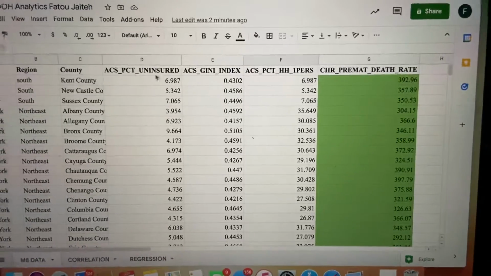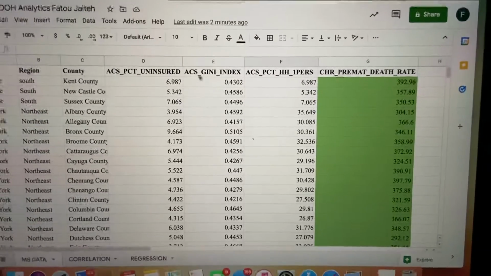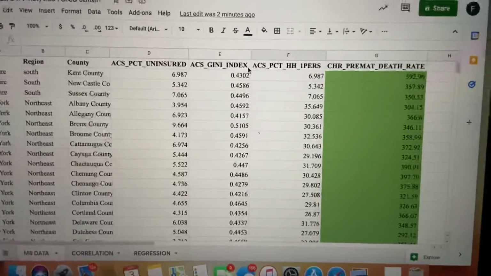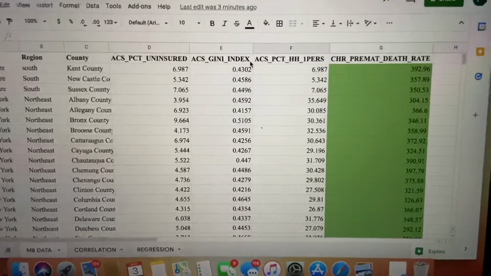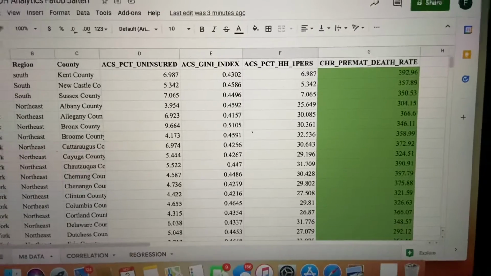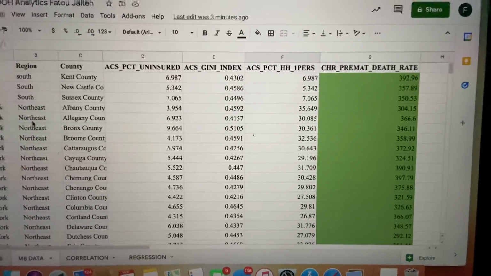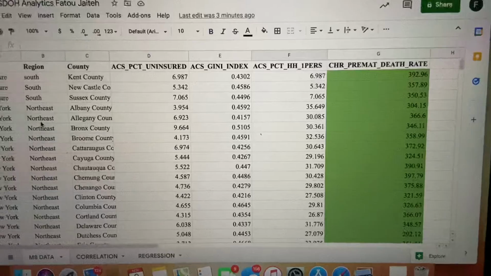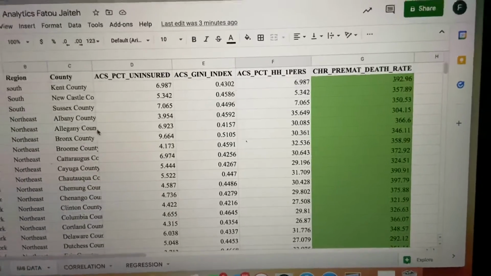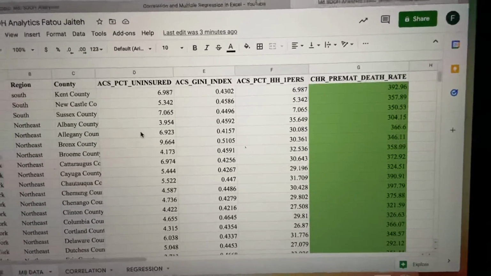Based off the factors that I chose and the outcome, I went to the Excel that the professor provided for us, and I just copied and pasted the information from there.